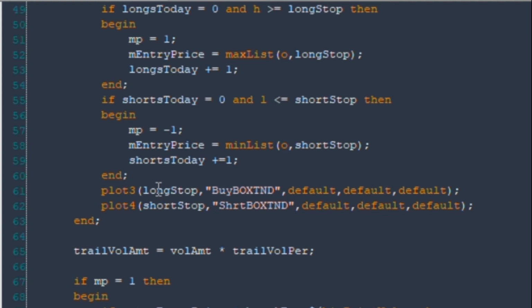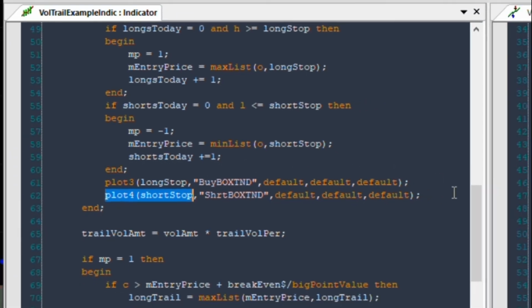So I'm going to continue extending that plot value out, the long stop and the short stop. And I use the bar high and bar low like I showed in the first video to draw a vertical line from the bar high, which is the long stop, to the bar low, which is the short stop. Okay, so that creates that greenish gray extension rectangle.